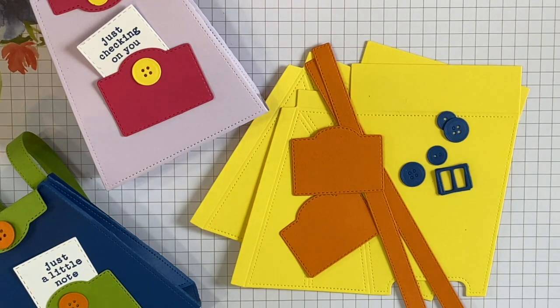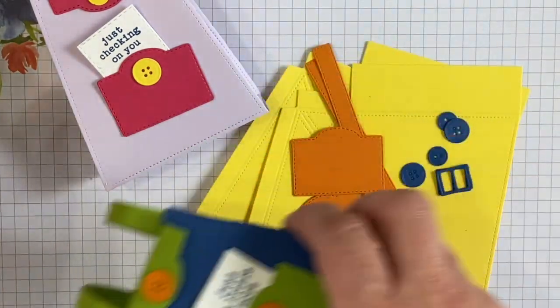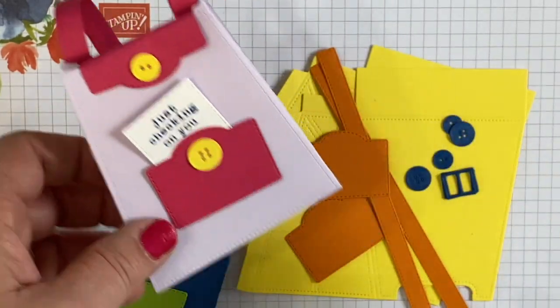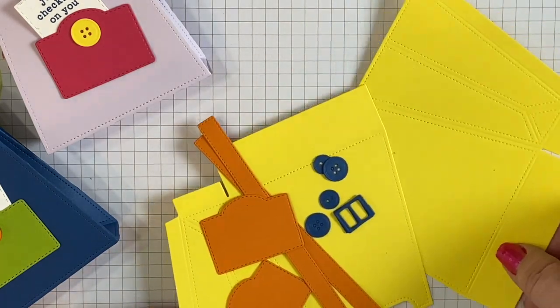Today we're going to make these adorable backpacks. With all the kiddos out of school for the coronavirus, I thought these would be fun to make. You can make them in different colors. I've made them girlish, boyish. However, I used mostly bright colors today.